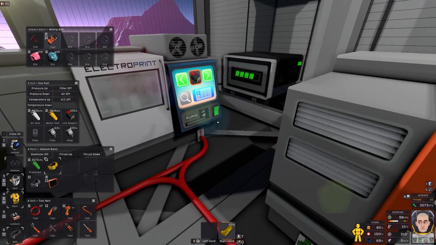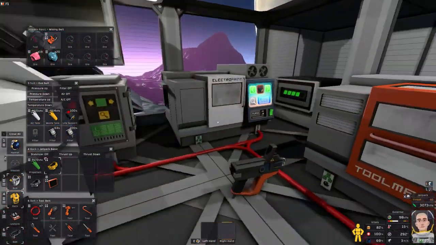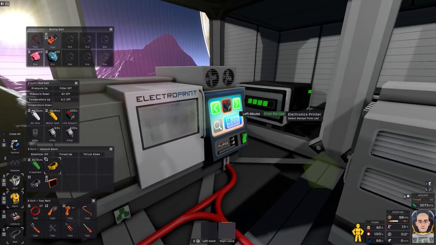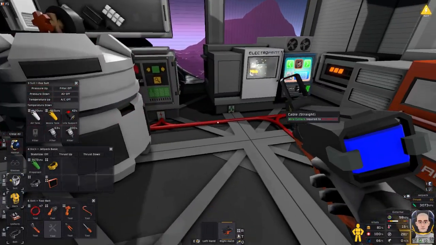I think our next port of call is going to be... Oh, I don't even know. Probably auto lathe? I think we're just going to do them all. So let's just get them all done. Auto lathe, printer mod, send it. There you go, and there's our new welder.